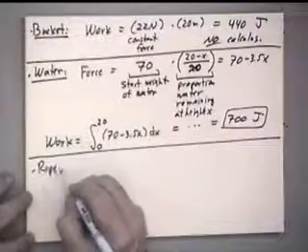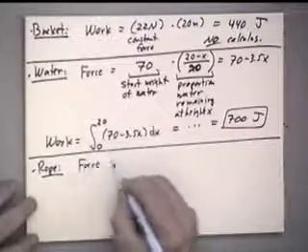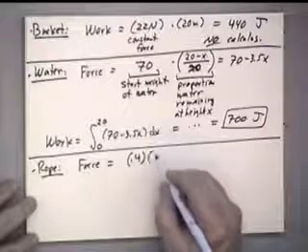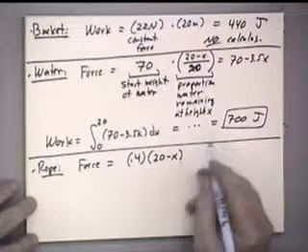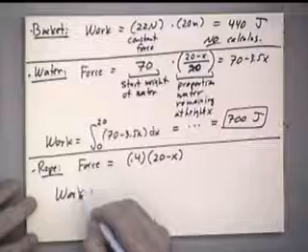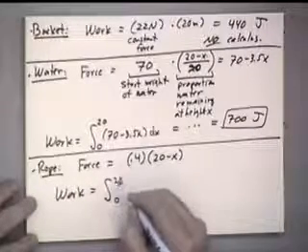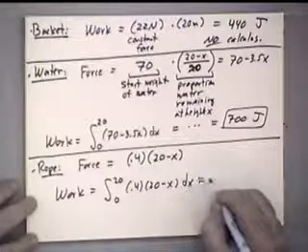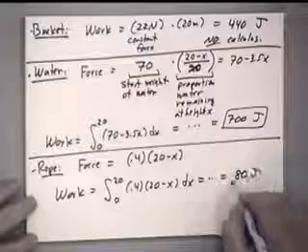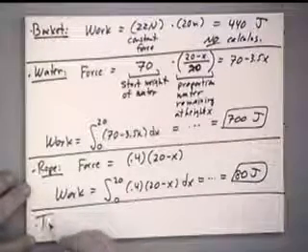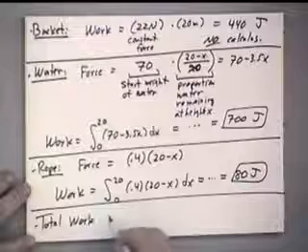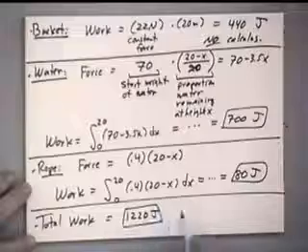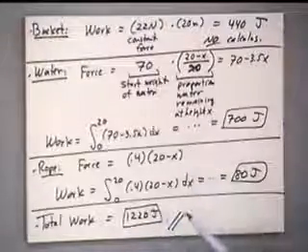And then finally we have the rope. And the rope has a force of 0.4 newtons per meter, and the amount of rope remaining at any point is 20 minus x meters. So that means the work is going to be, where x begins and ends, the integral from 0 to 20 of 0.4 times (20 minus x), and again this one's easy, dx. This turns out to be 80 joules. So you add them all together and you get the total work involved here, which is 1,220 joules. So that's all there is to it when we're doing work problems of this sort.